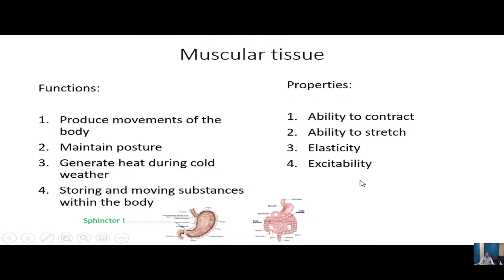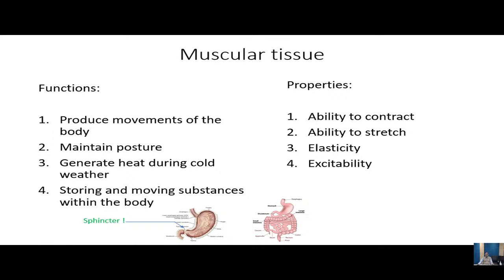So whenever muscle fibers are going to contract, they generate a depolarization. And this depolarization causes the actin and myosin filaments to slide together and produce the contraction of the sarcomeres, which produces the movement. So before the muscle contracts, it has to be excited, and this excitation may come from within the muscle tissue itself.